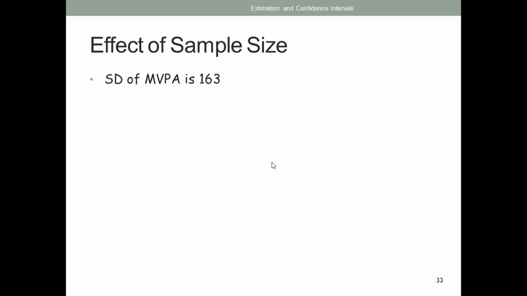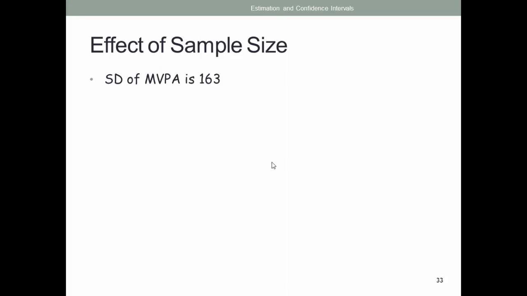So what about the effective sample size? Well, we just said that as the sample size goes up, the margin of error goes down, the standard error goes down, the confidence interval gets tighter. So what I want to illustrate now is a situation where you decide how precise the estimate needs to be, and then based on that you decide how many people you need to recruit. And that ultimately is how you should be doing things. You don't want to set up a study, estimate something, get a confidence interval, decide it's not too precise, and then just shrug your shoulders. You need to decide in advance how precise you want to be, and then based on that you need to decide how large your sample needs to be.